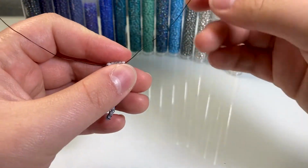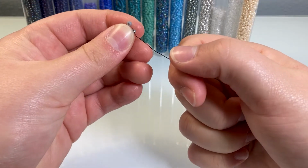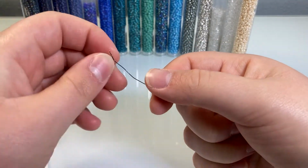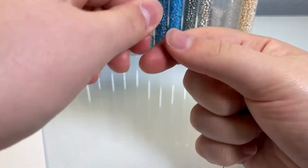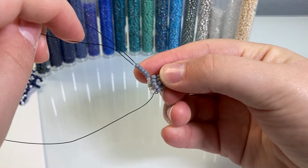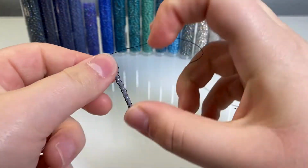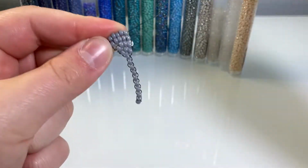And now, can you guess? We're going to do 5 of our number 1 beads. 1, 2, 3, 4, and 5. Bring it down. Same thing. Pull tight. And now we're really building up the body of the manta ray.